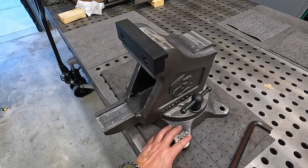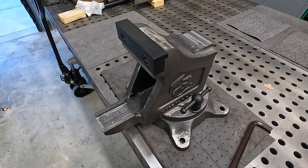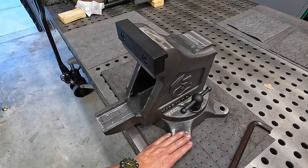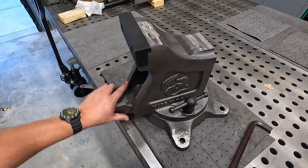I think if we do this, we'll just go over to our manual mill and put a face mill in there and just cut one ear at a time, go around and cut it. So if we do that, I'll definitely bring you guys back to see how we're gonna do that. But I think this is gonna finish up this video here.